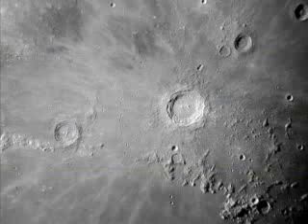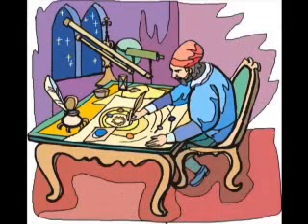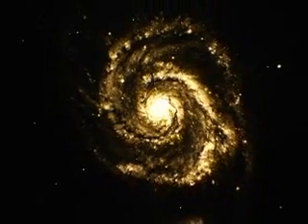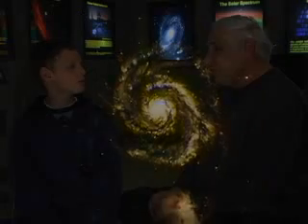Why is this such an important year for astronomy? 2009 is a really important year because it marks the 400th anniversary since Galileo, the famous Italian astronomer, aimed his telescope toward the sky. He didn't invent the telescope and he wasn't the first person to aim a telescope at the sky, but he was the first person to use a telescope to study the heavens in a very systematic way. He discovered things like the craters on the moon, moons of Jupiter, the phases of Venus, and sunspots — things he didn't know existed. That helped prove that the Earth was not the center of the universe, and he helped revolutionize our concepts of not only the universe but of our place in it. This is the 400th anniversary of that, and it's a very important milestone for us.